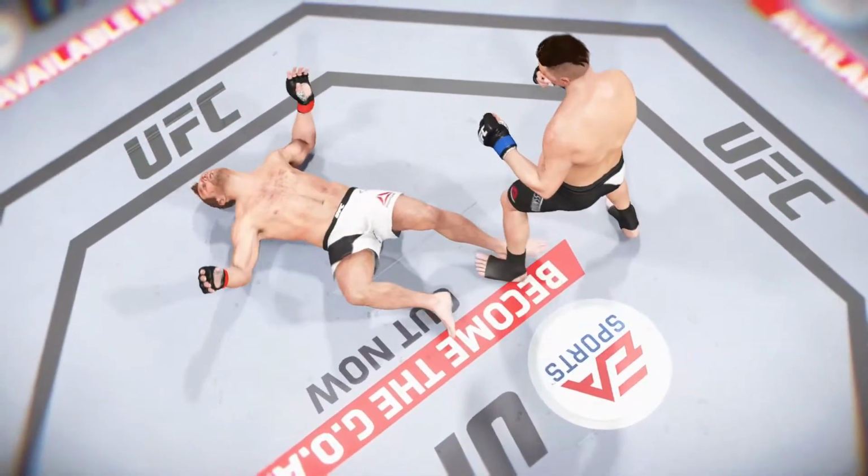Back up again. Nice knee to the body. He got hit with a big uppercut there, Mike. And now he's down. He's posturing up here. He lands a huge elbow to the head. Can he force the stoppage? Oh, he's out cold. It is all over. Ruthless ground and pound for the victory.